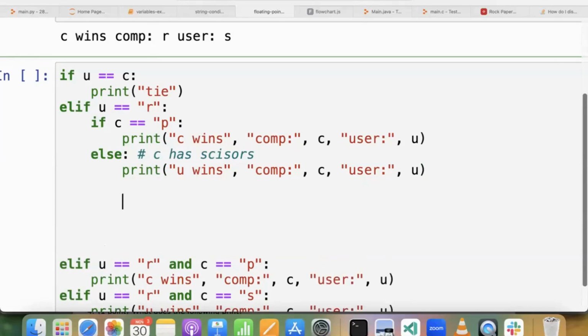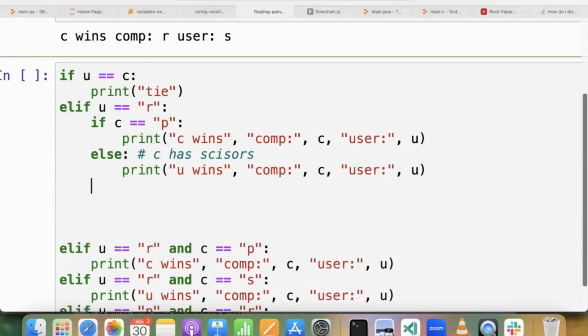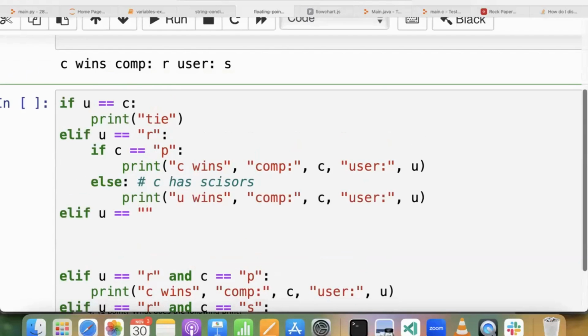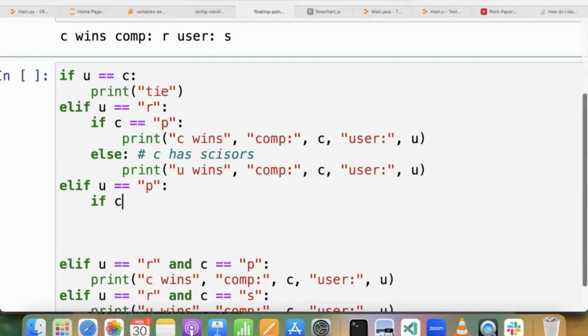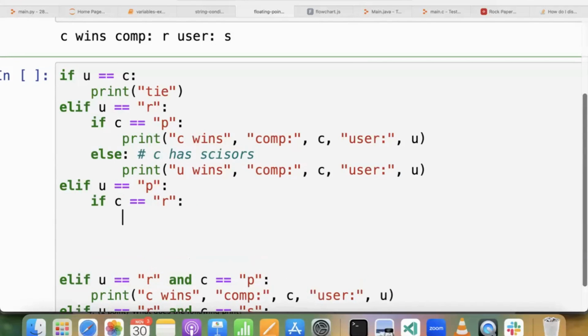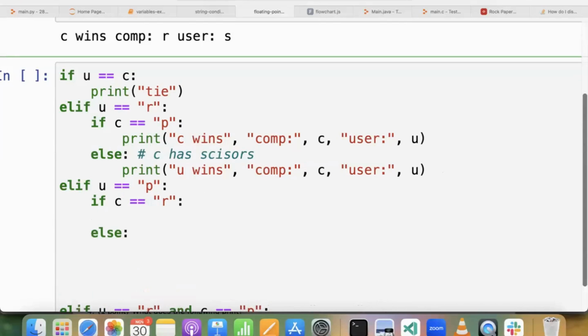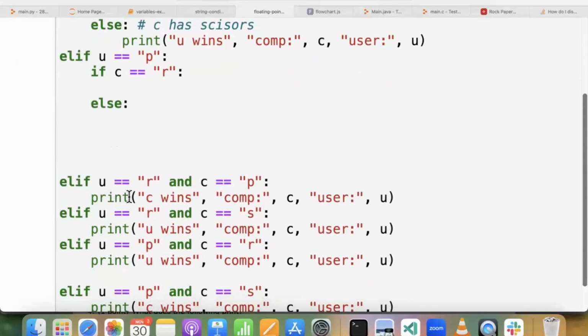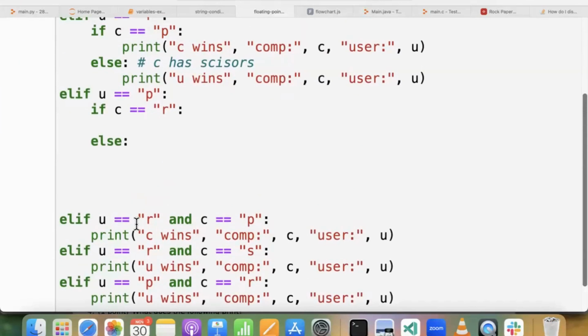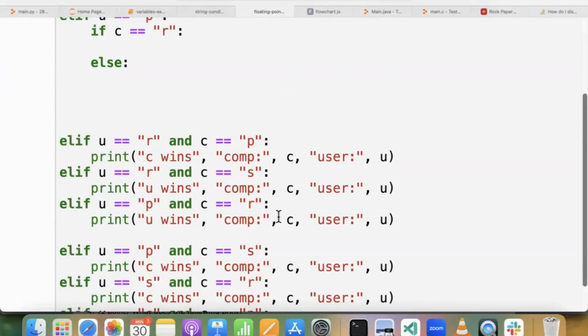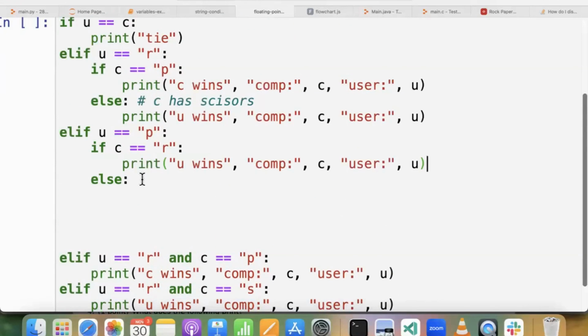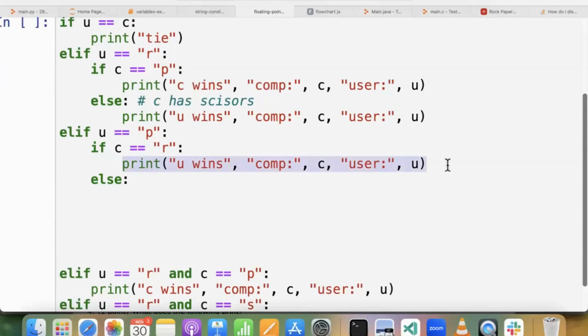So we can just complete this. We go to elif again. Now U equal to paper. What is the value of C we want to check? R, else something. So if C is R, we're looking at the condition user is P and C is R. We say that the user wins, else the computer has to win.